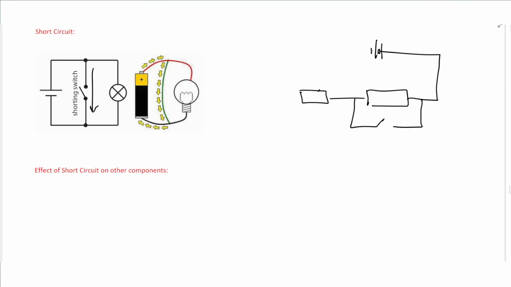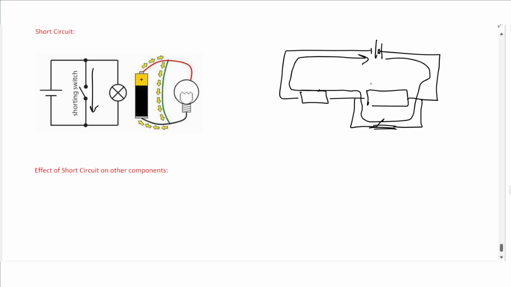First, the current flows through both resistors and the circuit works normally. If you close this switch, the current will flow in this direction. It will not go through the resistance. It will only go through the one without the short circuit. So the voltage is now not divided, so the current increases. So if you add a short circuit across a component, that component does not work and the current increases.